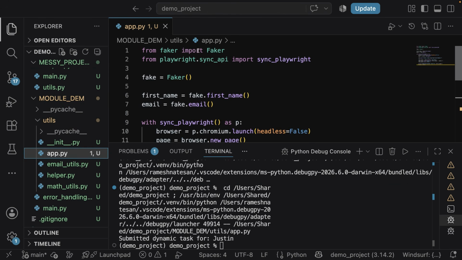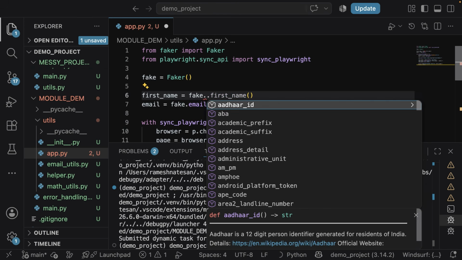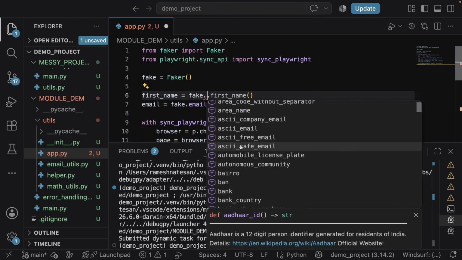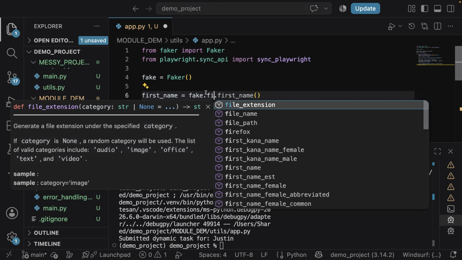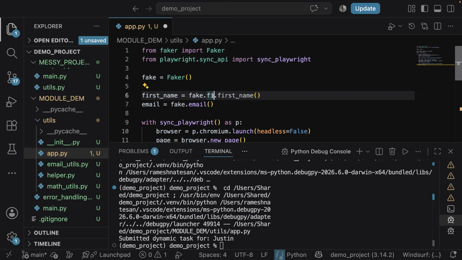So this is how you just install this library and import it, and just call faker.firstname or faker.lastname or any other. There are a lot of methods; you can read the documentation. This makes it so easy to generate simple and clean test data, so you can use it in your API and UI tests. So as we saw here, using dynamic test data keeps your QA automation pipeline robust, repeatable and clean.